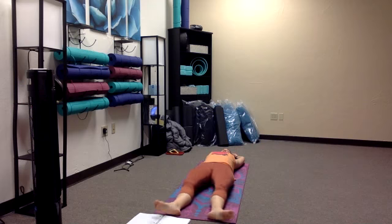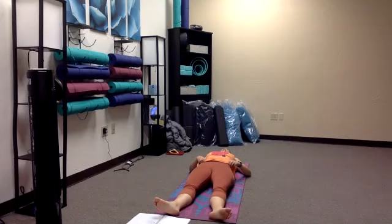Let those legs fall to wherever's comfortable. Bring those arms down by the sides. Start to close the eyes. Refocusing on that breath. Letting ourselves sink deeper and deeper into our mats with each exhale. Clearing the mind of any thoughts we might have. Releasing any tensions we might be holding. Watching them leave with each exhale.